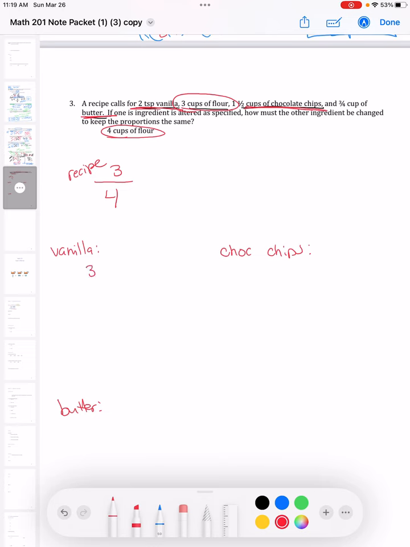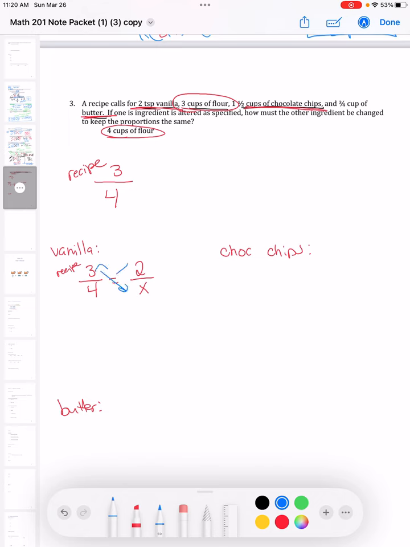So I'll help us set up this first one. The flour, the recipe called for 3 cups, but I'm changing it to 4. So the recipe for vanilla called for 2 teaspoons. I'm going to look and see what answer that would give me. So that would be my first ratio. Once you go ahead and hit pause and try to get this answer, also try to set up the remaining ones as well. You should keep using that 3/4 over and over again. Let's see how you did.